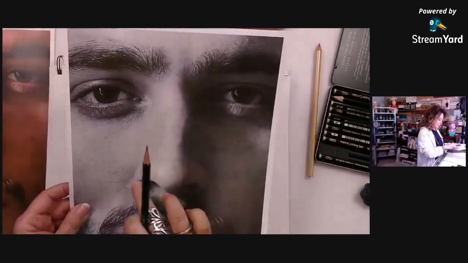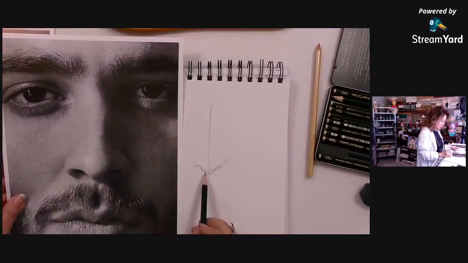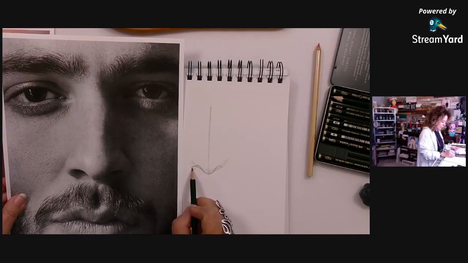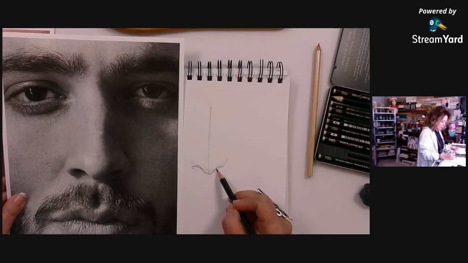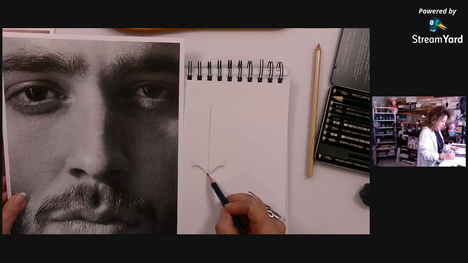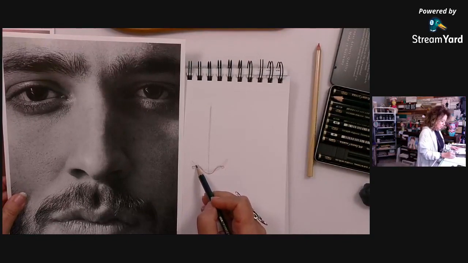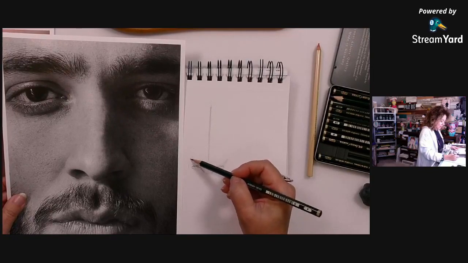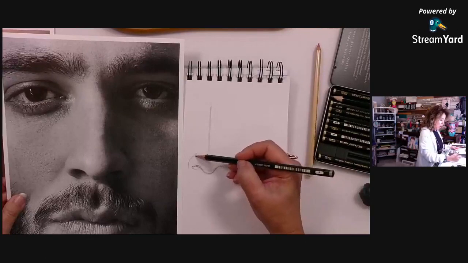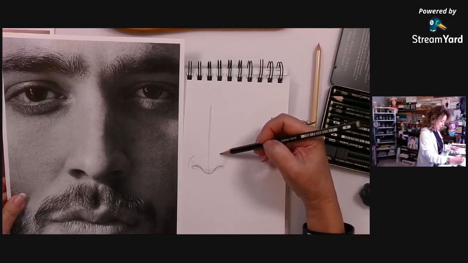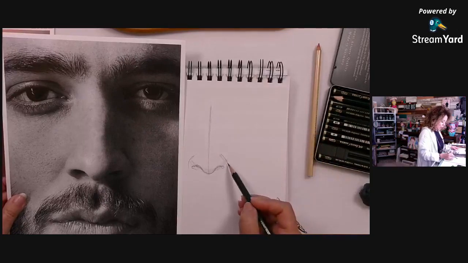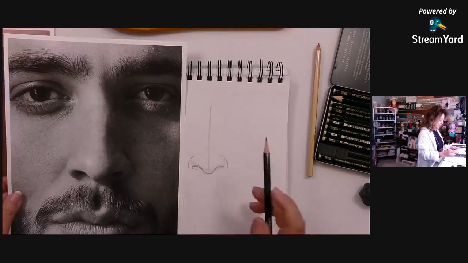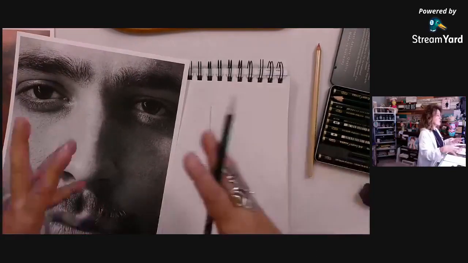Now, this guy has a real, it's kind of flattened out. I made this way too small. His is flattened out a little bit. So I'm going to take this and bring it just a little bit this way. And then these are the nostrils, or the nares, remember? And what are these called? This is the wings, or the ala of the nose. The ala of the nose. Once you get this, all noses are pretty much the same, but some are big, some are flared, some are different.